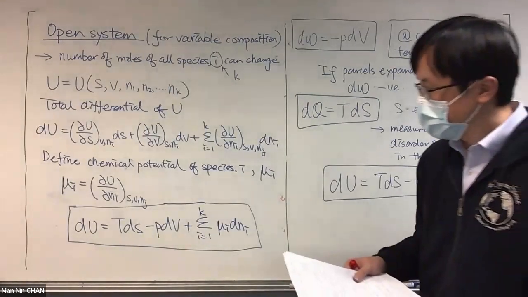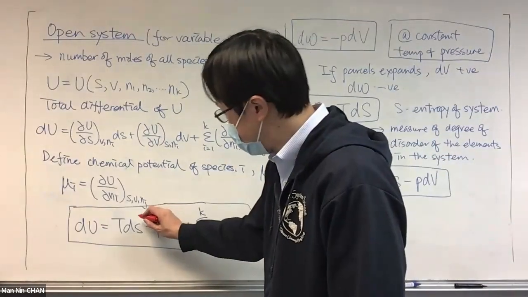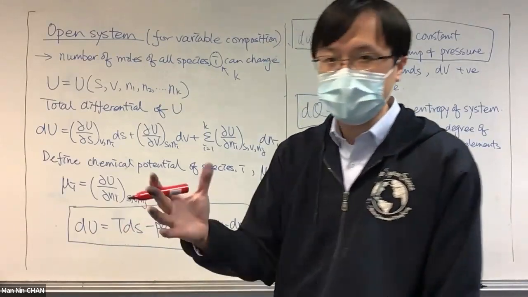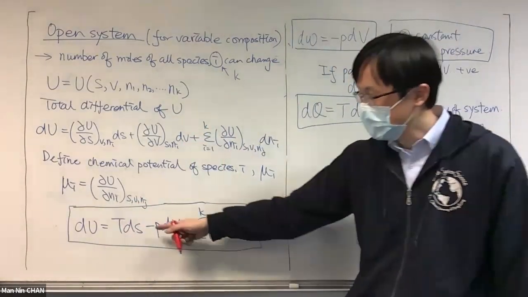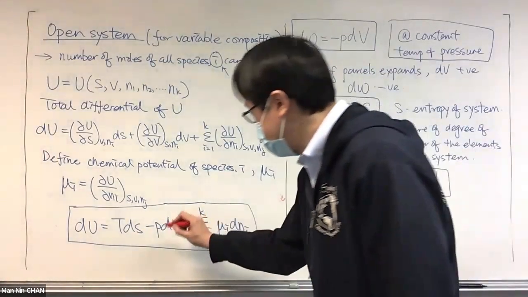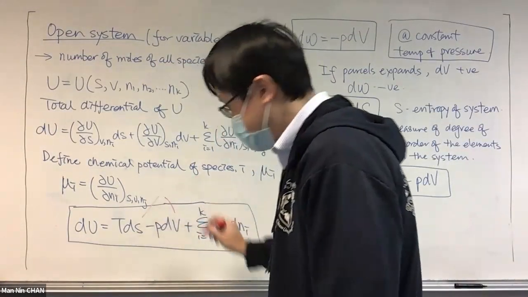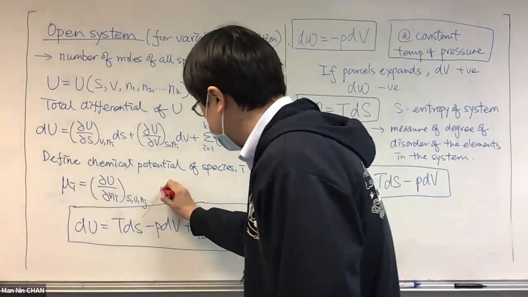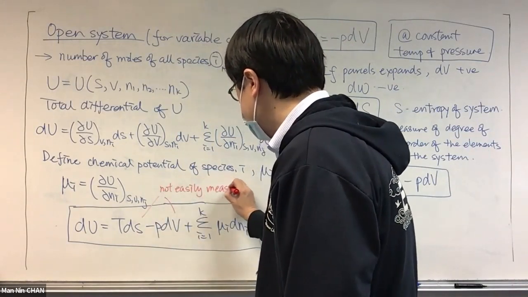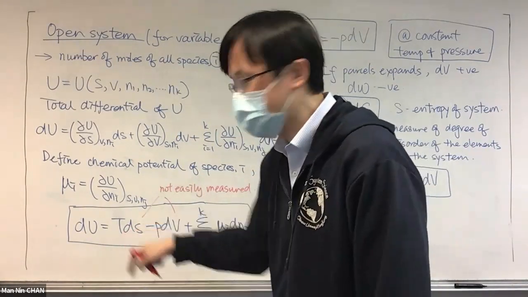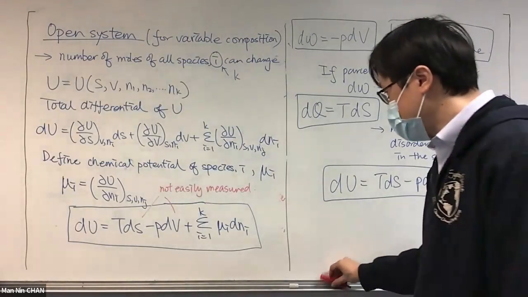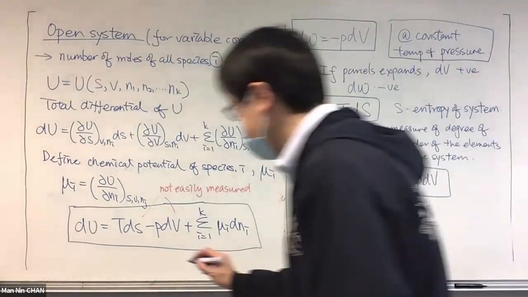Okay, so let's continue. If you remember, you want to use this equation. One thing is that you want to look at how the entropy of your system changes, and also the volume. Just like I mentioned during the break, this is not easy to measure. For example, how do you measure the entropy? It's very difficult. So therefore, in terms of atmospheric science.